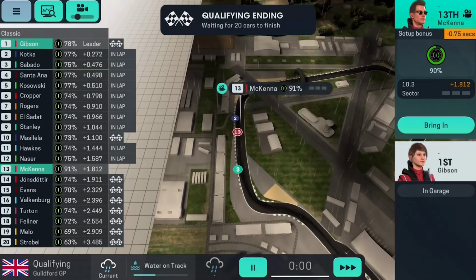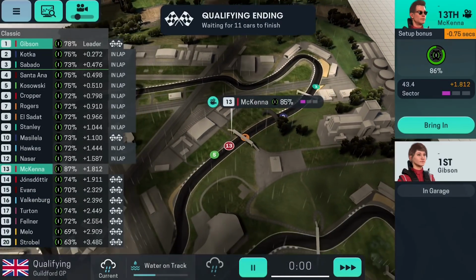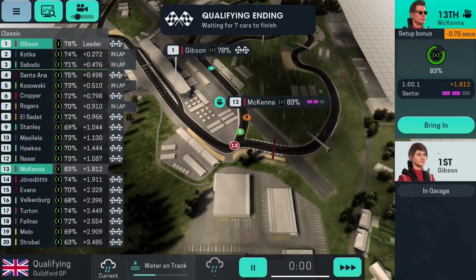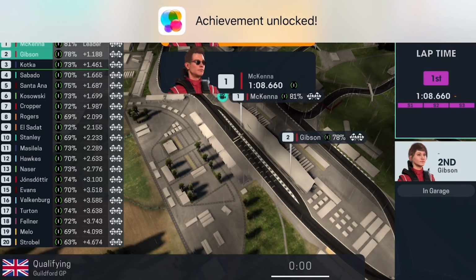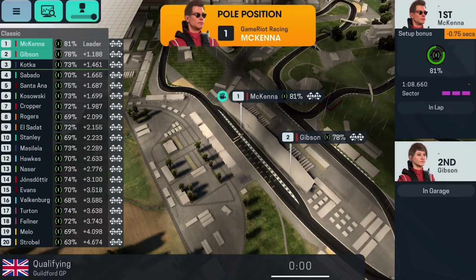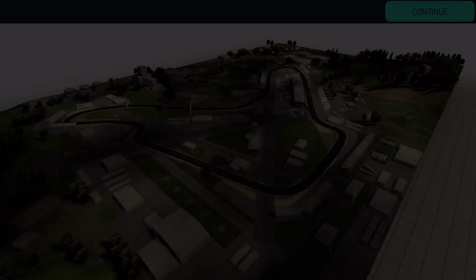Oh, McKenna's dropping down the order right now. He's really got to smash it. Purple first sector. Second sector, purple as well. And he is first place by a total of a whole second. McKenna, the absolute boss, under pressure, delivers.